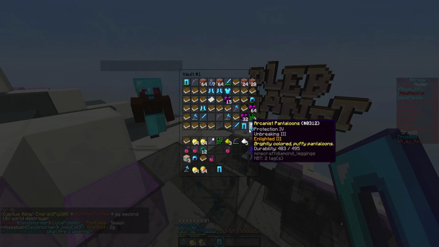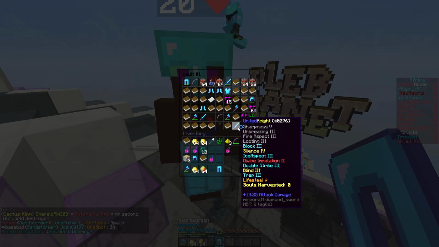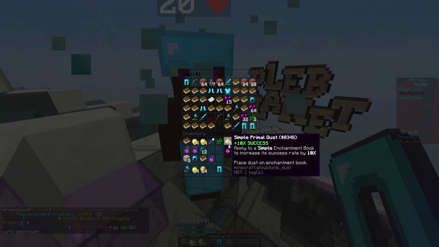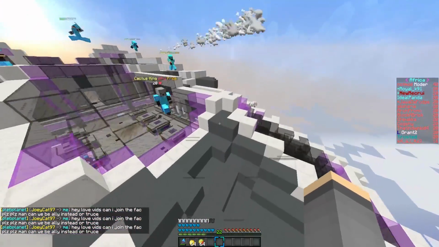My boy Titanic legit hooked us up, dude. He gave us 64 Iron Golem spawners, a Divine 2 sword. Like, that dude, he gave us so many books, so much dust. He gave us so much of everything. Dude legit hooked it up.